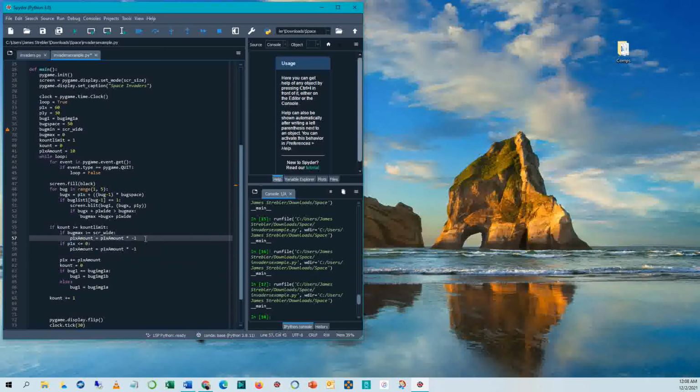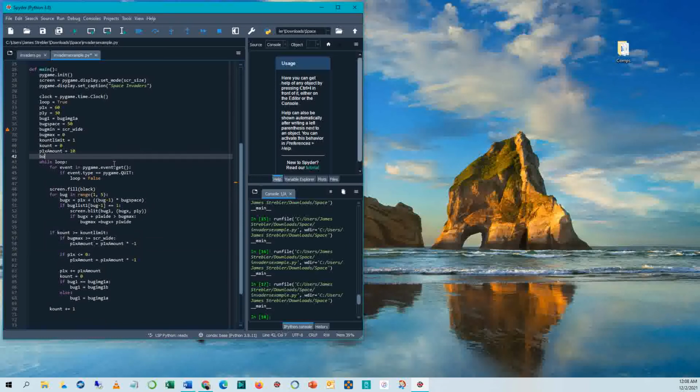So I'm going to set a flag here. And I'm going to say bounced equals right, or we'll say left. Okay, so we want to see if that's true and if bounced.